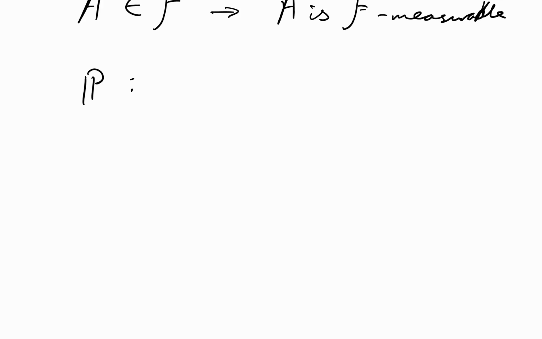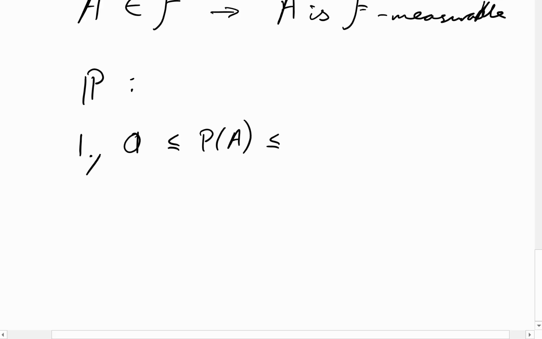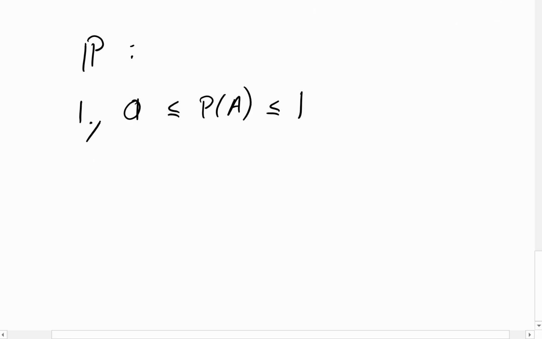So first things first, it's the standard one: the probability of any event happening must lie between 0 and 1. That's kind of normal. We can't have, for example, a probability of 1.5 or a probability of 3. It's got to be between 0 and 1. Or we can convert it into a percentage, or into a fraction, but it's basically got to lie between 0 and 1.